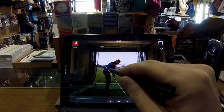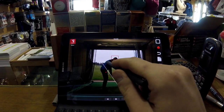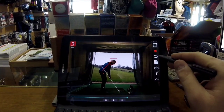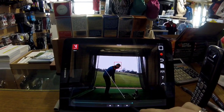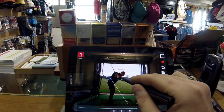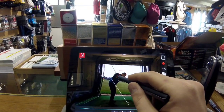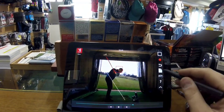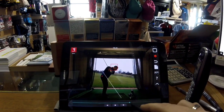Previously I've been trying to get a little bit taller in my posture, but as you can see it just needs to be, for me, a little bit taller, get a little bit rounded at the top of the shoulders there. So I'm going to just try and work on getting this body posture up a little bit, get my neck and my shoulders into the back a little bit more, create a nice straight line posture. Couple of other things I've been trying to work on is getting a little bit more sort of outside on my takeaway, because I get a little bit flat sometimes with my arms, and also getting my hands into a little bit more of a parallel position to this white line that we see here at address. So that's a pretty decent position for what I've been working on there.